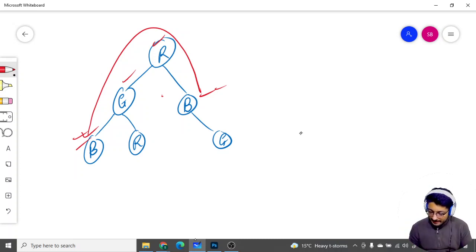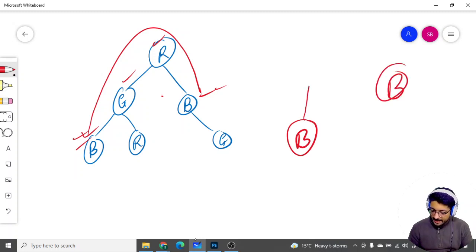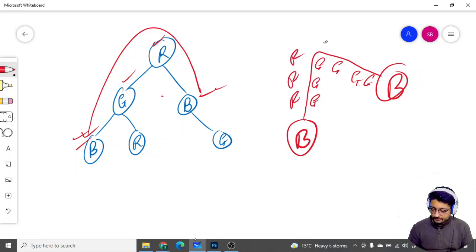It can happen that there is a B and one more B in that tree, and on the simple path between them either all vertices are green, or all of them are red. If all of them are green or all of them are red, then there is no red and green together, because there should be at least one green and one red, so that is an invalid configuration. Hope you get the point.